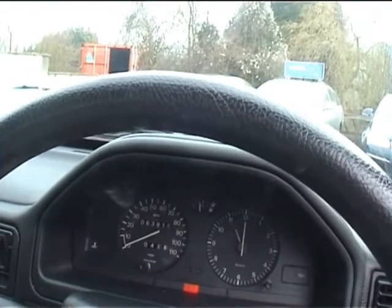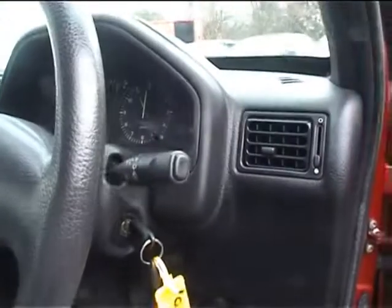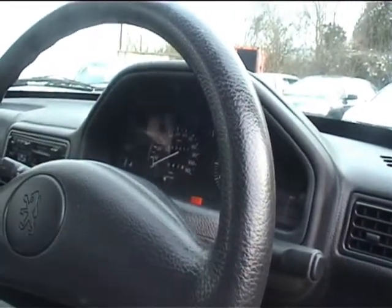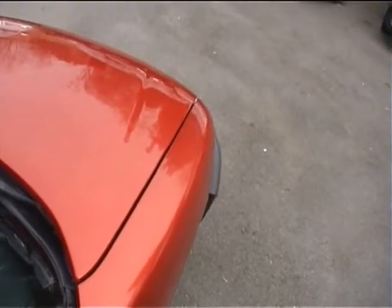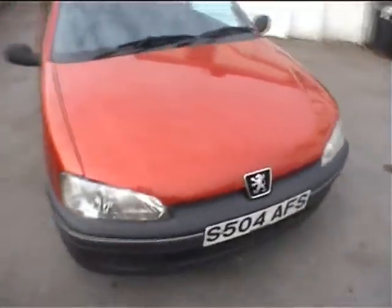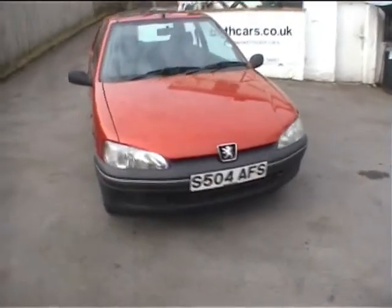That's one of those pop-out radios — you just grab the handle and pull it out. It's a Clarion radio. 63,815 miles as of today. I'm sure that squeaking probably eases off as the engine warms up — the engine does sound very good indeed. No smoke out the back, just a pulley squeaking — WD-40 would probably cure that temporarily. Nice fresh number plates coming to be fitted.